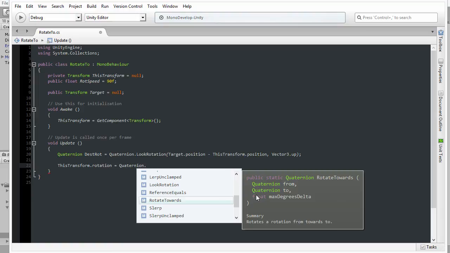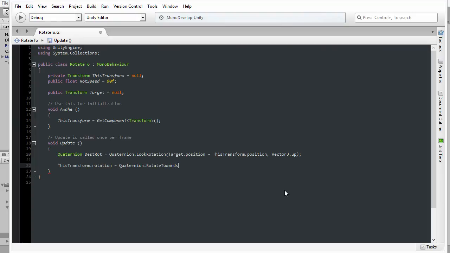The second parameter, quaternion to, tells us the rotation that we should actually reach, which would be the destination rotation. And the third parameter refers to the speed, the turn speed in terms of angles per second. This is the amount that we can actually rotate from the source quaternion to the destination over time. So I want to choose RotateTowards.